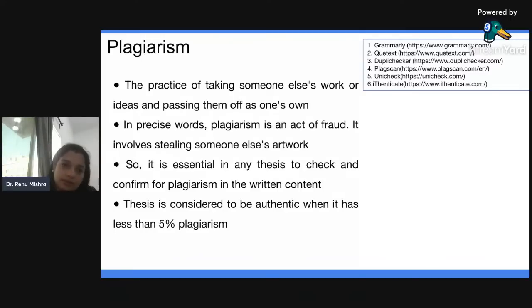Just the definitions, if there is any definition, and if there is any quote said by anybody, that needs to be stated as it is. Apart from that, any content which you are copying from any place needs to be rephrased and needs to be referenced properly. There are certain software which I have listed here with which you can check your plagiarism. Okay, and plagiarism is a crime in research. So a certain level of plagiarism is allowed. I mean, in a dissertation it is less than 5% or so. In a research paper, it depends on the journal. However, always try that there should be no plagiarism. Okay, because it's quite obvious if you're taking somebody's content, rephrase it, and then give them the credibility or acknowledgement for that. Okay.